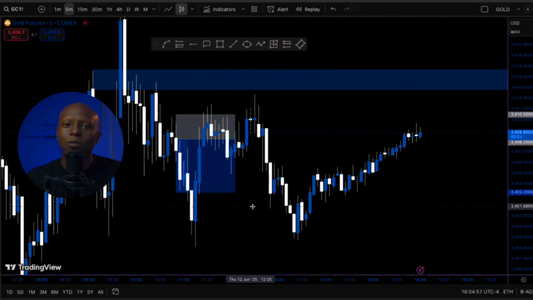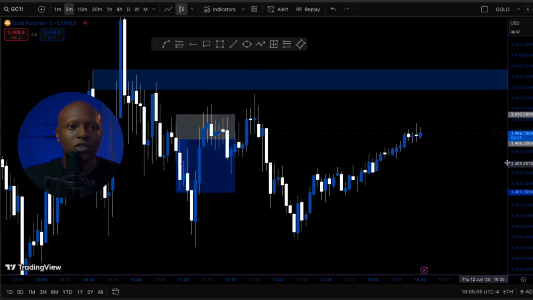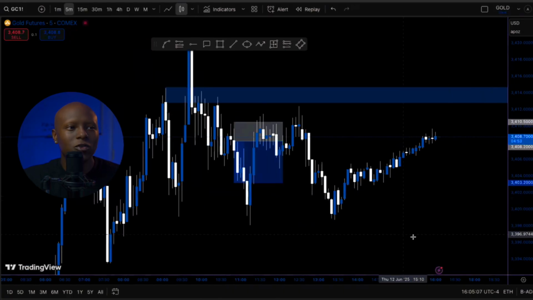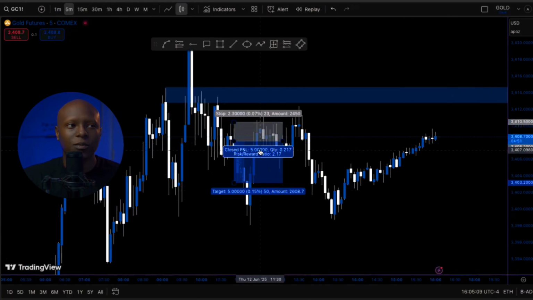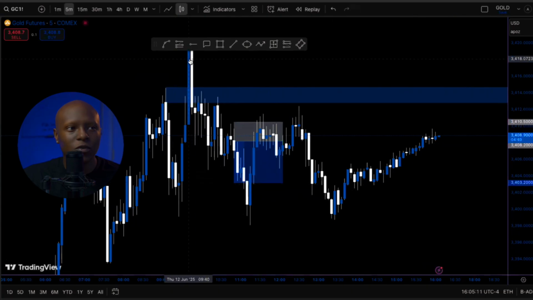So I hope you guys were able to understand how I execute on my correction based trades. When are we looking for correction based trades? If price is in a choppy market structure, you don't expect a lot of volume. Those are when you want to be able to take your correction based trades, as we had an impulsive move to the upside here and then a slow move to the downside. This was consistent, as you can see throughout the rest of the session, pretty much chop, but we were able to still execute based off of this correction based strategy, right?